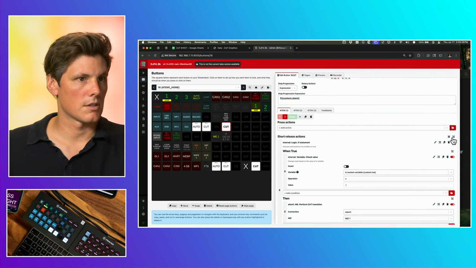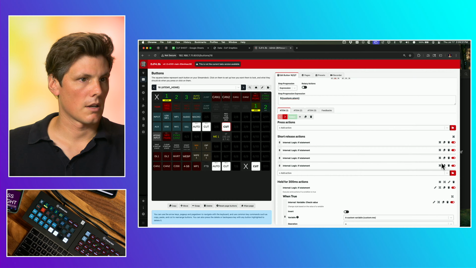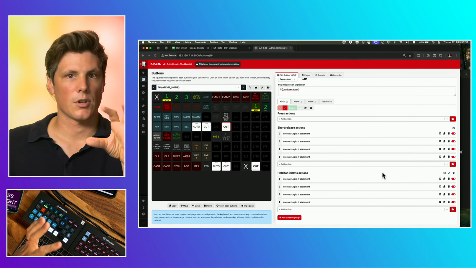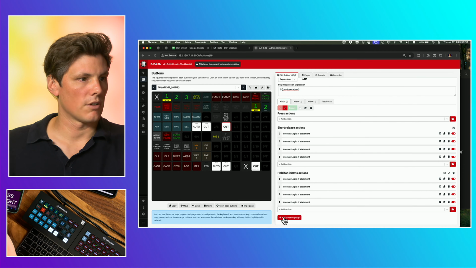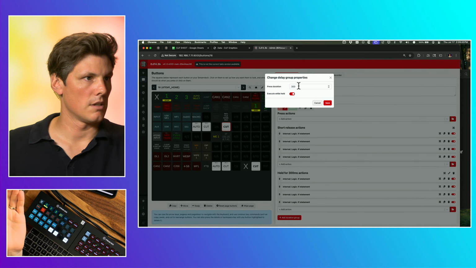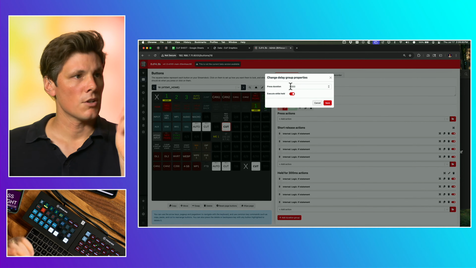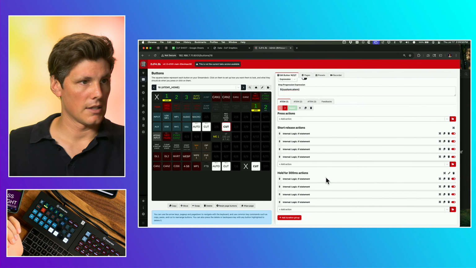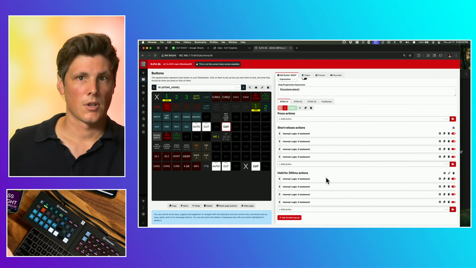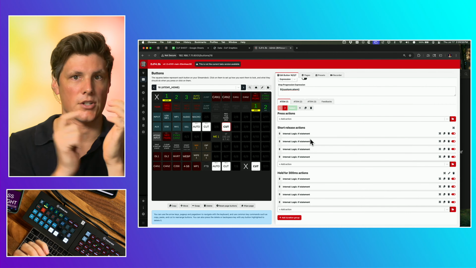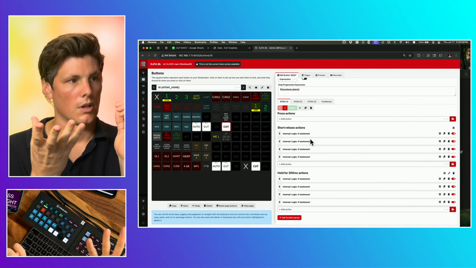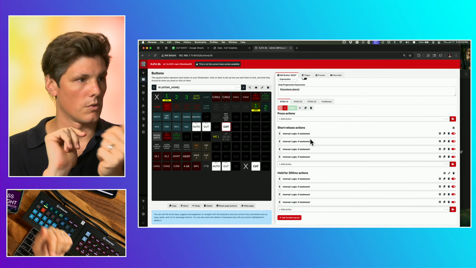I'm going to minimize this one, and I'm going to minimize this one so you can see. I've also got a button here where I've added a duration group down here, and then if you edit it, I've set the duration to be 300 milliseconds, execute while held. And so what that means is if I do a short press, which is these buttons, these are going to do cut actions. And if I hold it down, then after 300 milliseconds, it's going to trigger an auto fade.